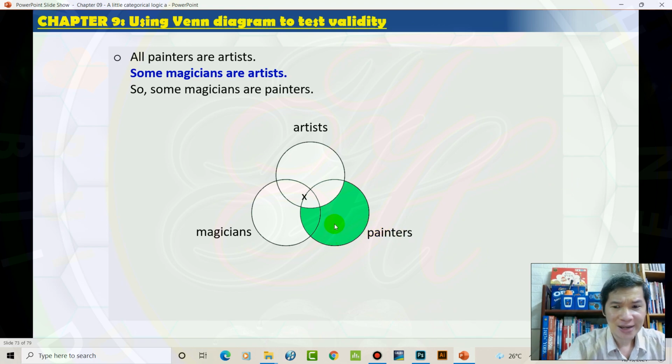Yeah, the X is on the line. What does it mean? When the X is on the line, it means there are 3 situations.